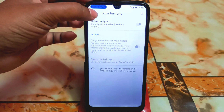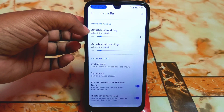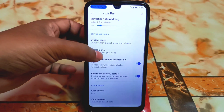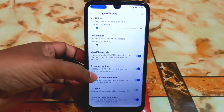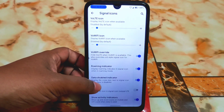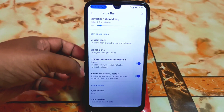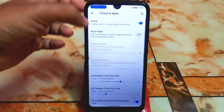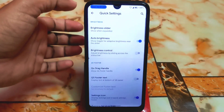You can change the status bar left and right padding, and system icons can be changed. We have signal icons, VoLTE icons, mobile data and Wi-Fi overwrite, and a data disable indicator — you can see it here and toggle it off to remove it. We also have 4G icon and show activity indicators. Then we have battery, Bluetooth battery status, clock style, and clock and date customizations.